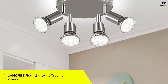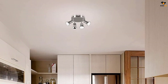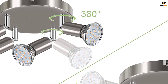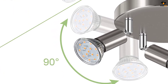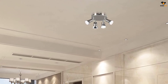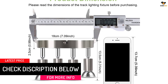Number 1: LANGREE Round 4-Light Track Lighting Fixtures. LANGREE can be a viable LED lighting brand if you are on a budget but still want a good-looking LED track lighting fixture. Being the cheapest option in this list, you get a total of four lights included. However, the wattage rating of 4 watts does limit its total brightness output. A great thing about this system is that it is quite reliable for the price, as it includes a 1.5-year warranty. Four independently adjustable track heads can direct and focus light where needed — the ceiling spotlight rotates 360 degrees and has a 90-degree tilt. It is a good choice for showrooms, dining rooms, living rooms, kitchens, hallways, and stairs.